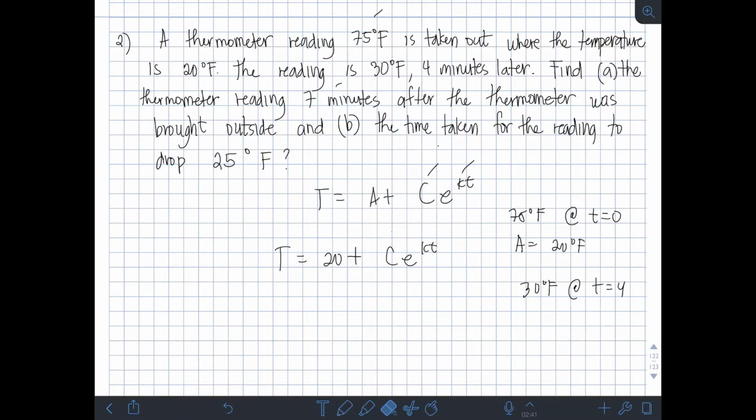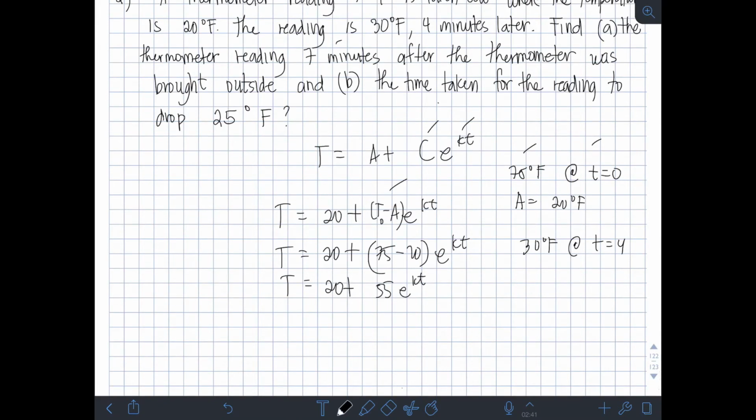So, actually, itong C, lagi naman, pwede nating isubstitute dito yung initial temperature minus yung ambient temperature or yung A. So, lagi, pwede natin itong maging T minus A. Okay, so pag ginawa natin, magiging T is equal to 20 plus yung T is 75, right? Initial temperature minus, so lagyan natin to ng not to denote initial temperature. So, T naught minus yung temperature nung surrounding, which is A. So, minus 20 e raised to KT. So, T is equal to 20 plus 75 minus 20 is 55 e raised to KT.